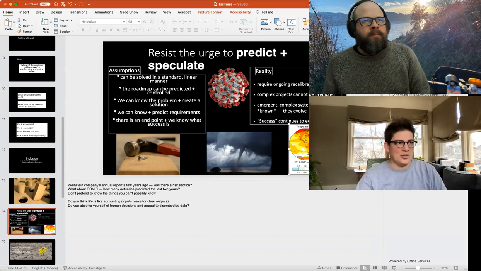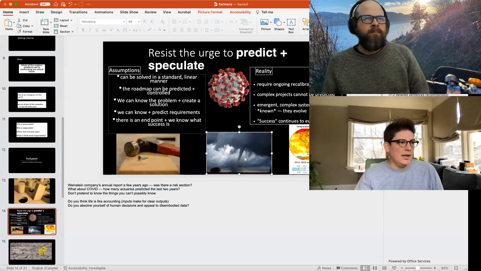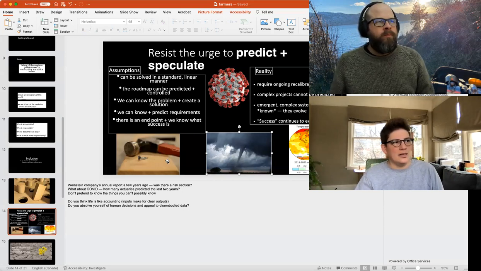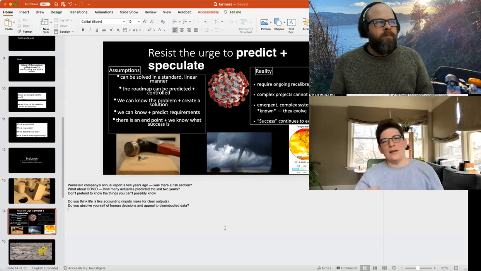Temperature change and climate change is something that some people are still speculating about. Extreme weather and experiencing that leads us to not being able to predict how our environment is going to behave, so making plans that way is a little tough. And there's that anecdote of the hammer and the nail that I mentioned.